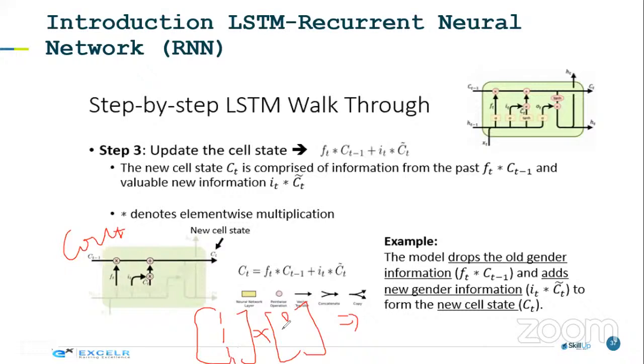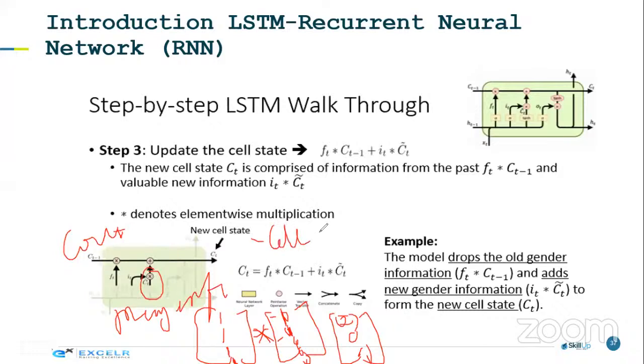if there is meaningful info generated, or whether there is no meaningful information generated, this kind of operation they try to perform. If 1 multiplied by 0 becomes 0, that means they are trying to forget everything. And if not, they will try to create something like 1 minus 1 or 1. Okay, and then they try to perform the multiplication based on the changes and based on the meaningful info. This kind of pointwise operation they are trying to perform along with whatever is carried until now within the cell, which consists of the forget gate information and the input gate information.